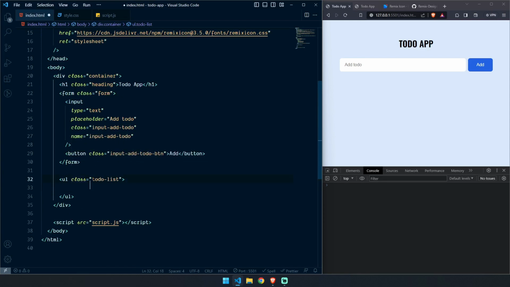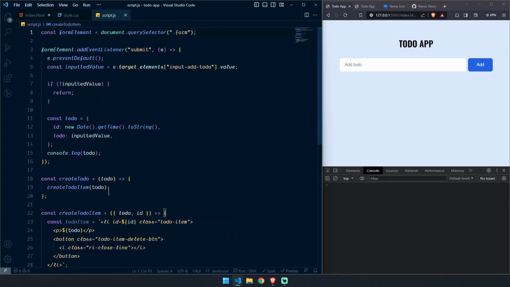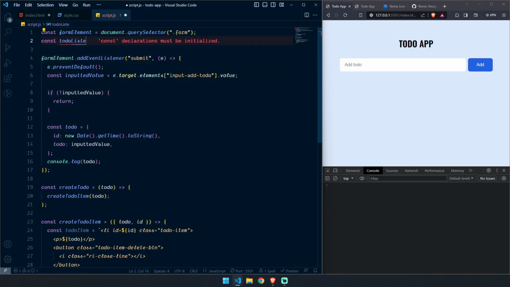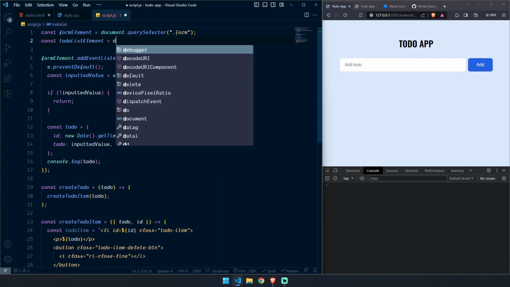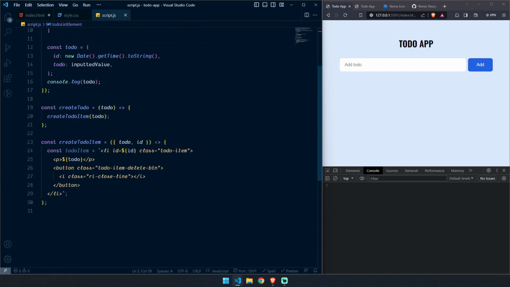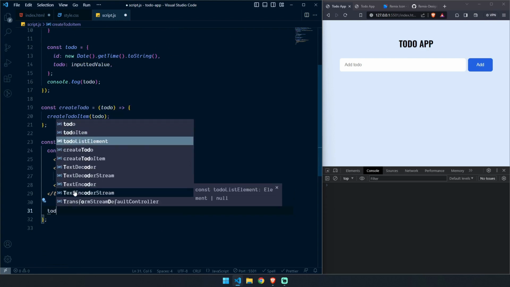So we need to select this item, the to-do list. So go here and we can go to the top, and here we can select the to-do list element with document.querySelector, and just select that element.